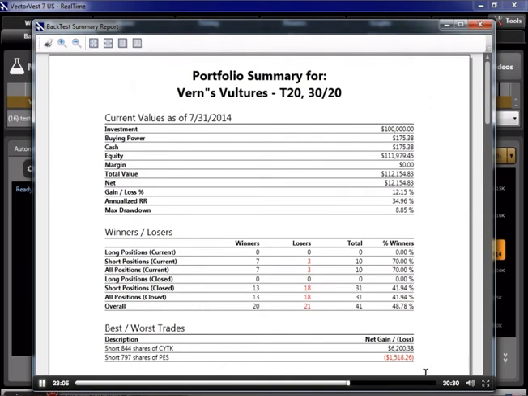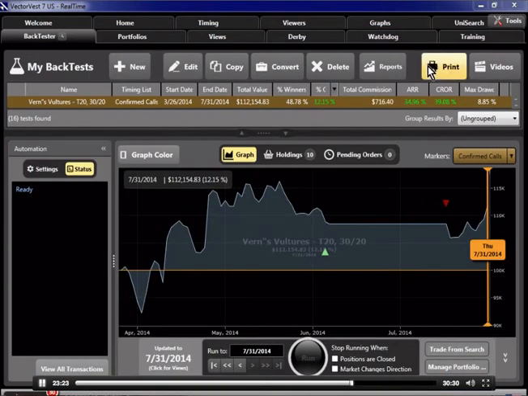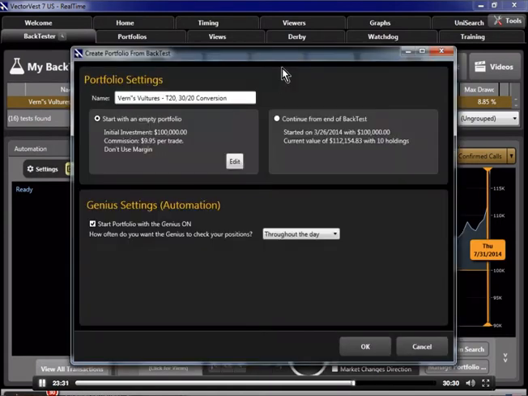And to refine this even further or get even more robust data, I can move forward now easily and convert this into a real-time portfolio to either paper trade moving forward or to actually live trade with real money. Now, of course, in real life, I would probably have a full trading plan that has both bull and bear together, but to convert this trading plan into a portfolio, I simply click on the convert button.